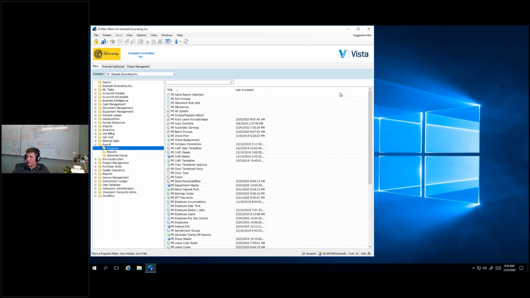Okay, all right, so what I'm doing here is I have open on my other screen the PDF that I've put together that I'm going to be sending out to you guys, and I'm just going to go through the steps that I took to set these things up. The guide basically has three parts. First, we're going to be doing the setup inside of Vista for the paid sick leave expansion. Those are the two categories, employee and caretaker. And then we're going to be talking about the setup for the emergency family and medical leave expansion. And then we're going to be using the existing reports to see how we're going to pay our EFTPS deposit and take the credit.